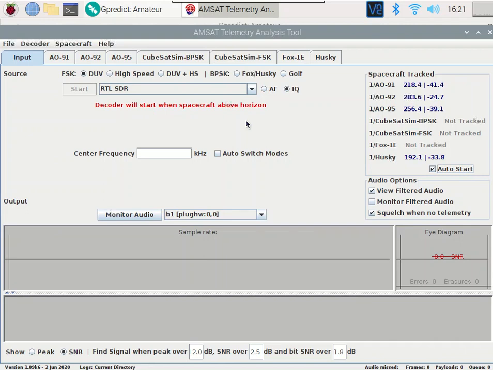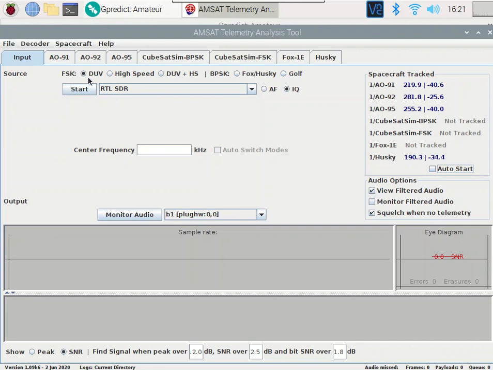Now you do need a good outdoor antenna to pick up satellite signals. They're very weak, they're very far away, and so if you have a small indoor antenna, you won't get anything. You do need an outdoor antenna and a decent view of the sky that isn't blocked by buildings and thick trees and things like that. So there's none overhead here, so we can't listen to any, but we can check out the CubeSat simulator that I have running here.